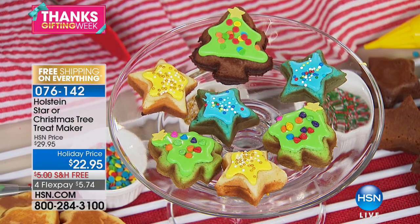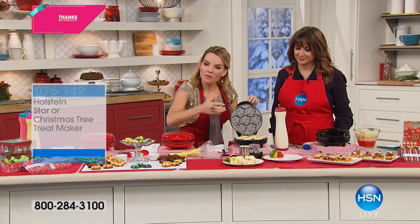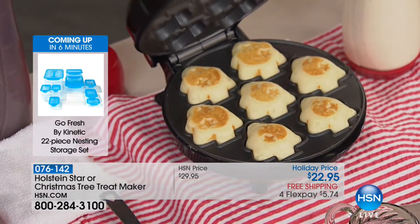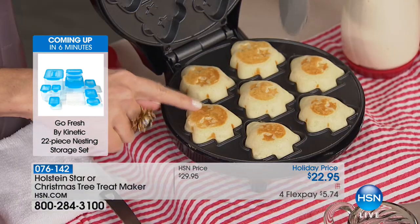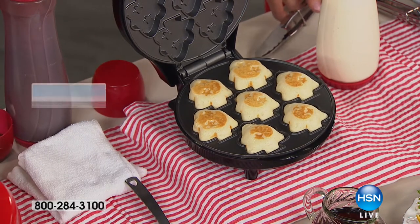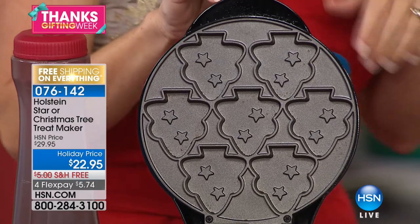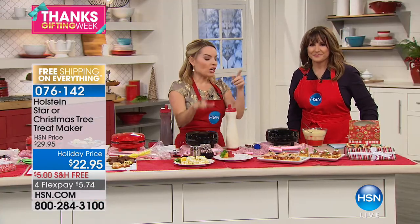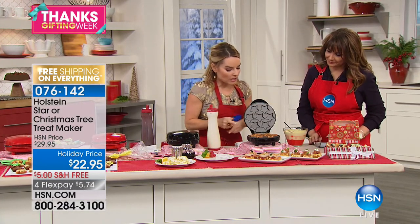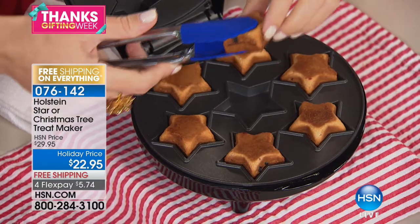You can eat them straight up without icing, but let's check on our pancakes — give those another 45 seconds to brown up. It's all how you like them. Did you see the star imprints in the Christmas tree? If you look at the top there are little imprints. This is a really cute gift for someone who has everything. Think about bringing this to the office or using it for parties. Here we have muffins — just a muffin mix with cranberries or blueberries.